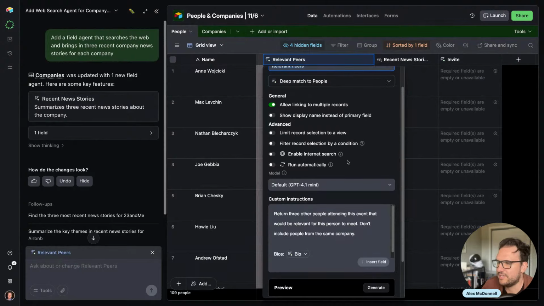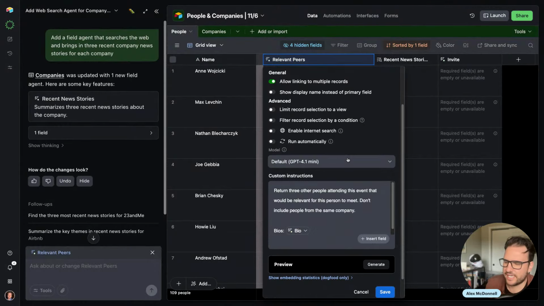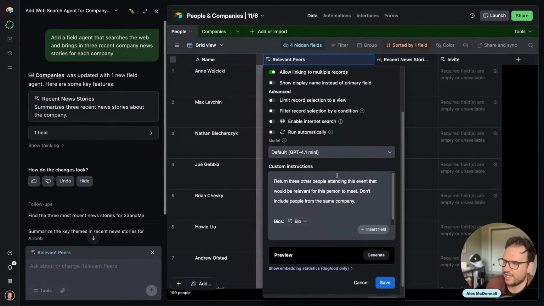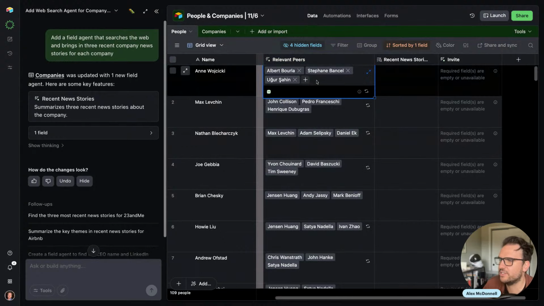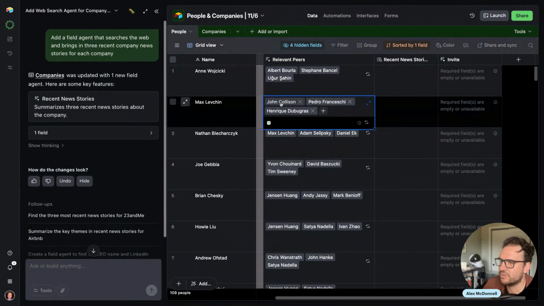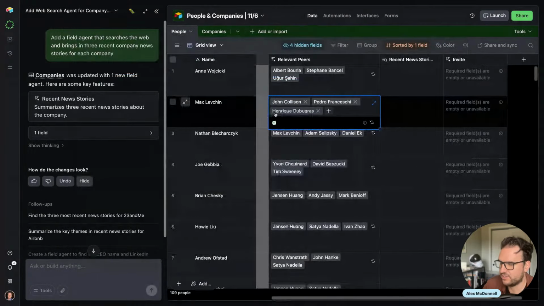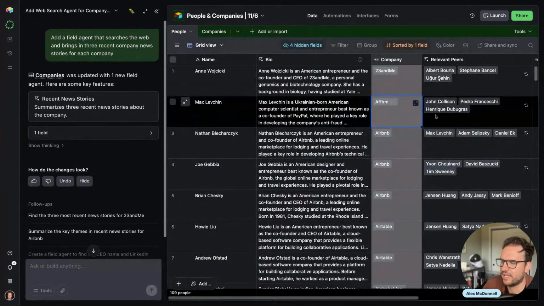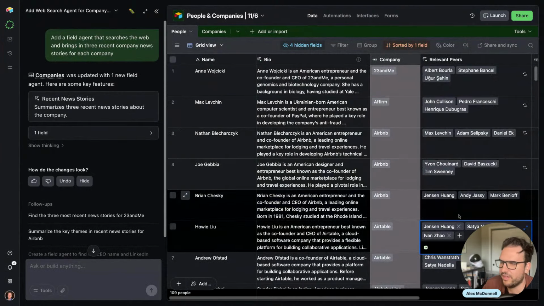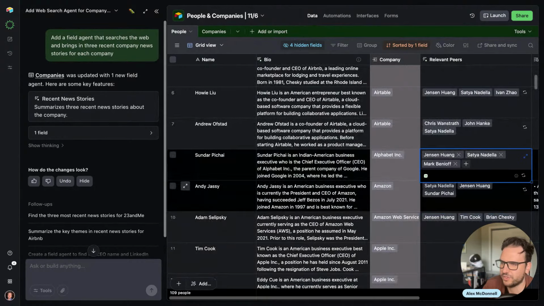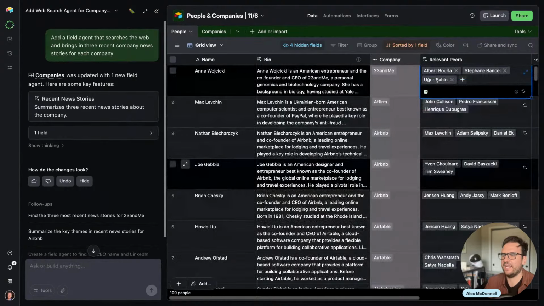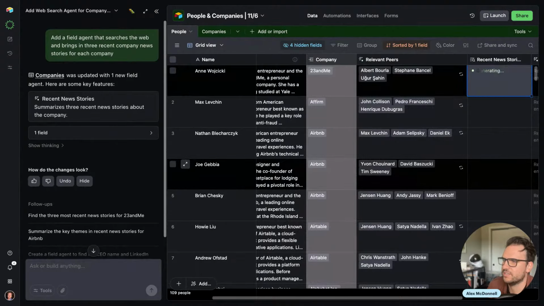In this case, I'm going to say, hey, if this is the full list of people attending this event, for each attendee, look across that data set and recommend 3 other people that this attendee should meet. Again, it's not just returning text here, it's returning an actual reference to that record. And so we see that using that bio and using that company background, it has come up with names of people that it thinks would be relevant for that individual to meet. So very, very powerful. Again, applying AI, not just in the context of a one-off chat, but in the context of structured data with your business context.